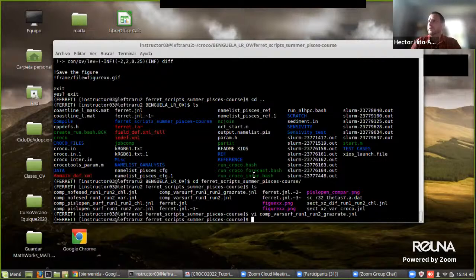Maybe you can also check if there's something with the way you plot.